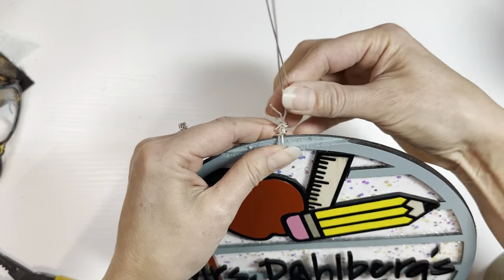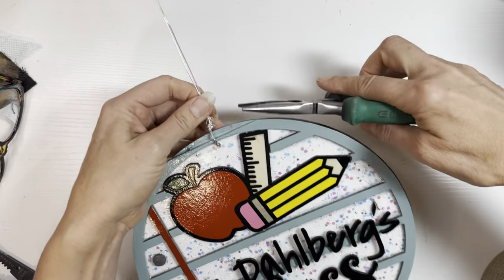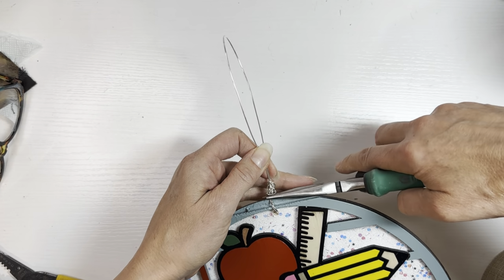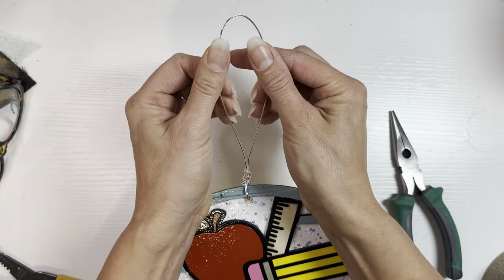So I'm just bending wire. I really have no idea what I'm doing. I'm just literally poking it through and then pulling the wire out the other end, wrapping it around itself, and then tying the ribbon to the top of it. And I am saying, good to go.